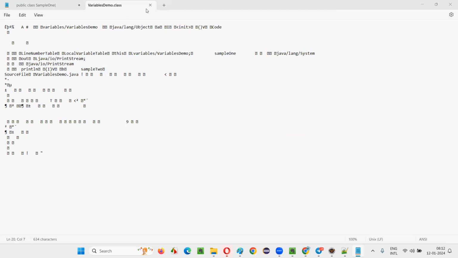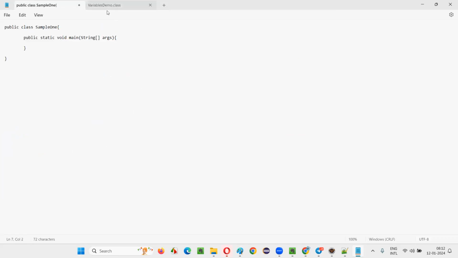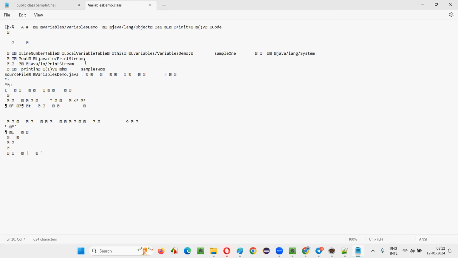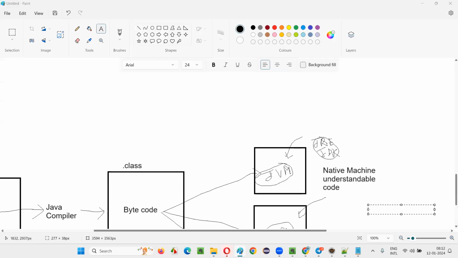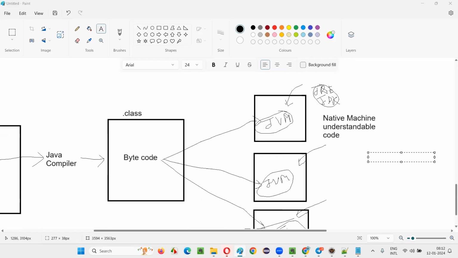Bytecode will not be in zeros and ones. This Java code, once compiled, got converted to the bytecode. This bytecode, who will understand? JVM. The JVM will understand the bytecode, and the JVM will convert this bytecode into native machine understandable code, that will be zeros and ones. Generally, machine code will be in ones and zeros.